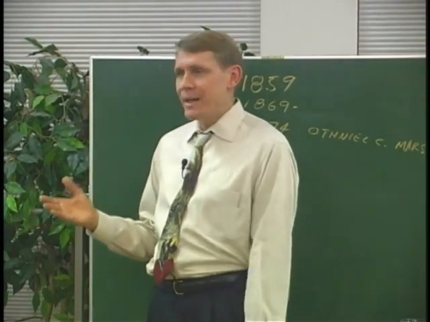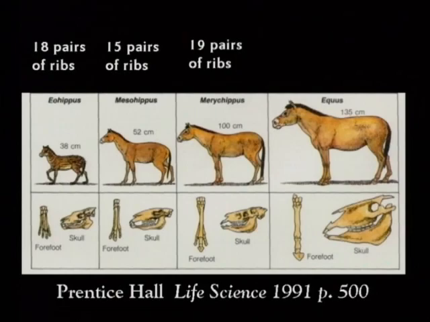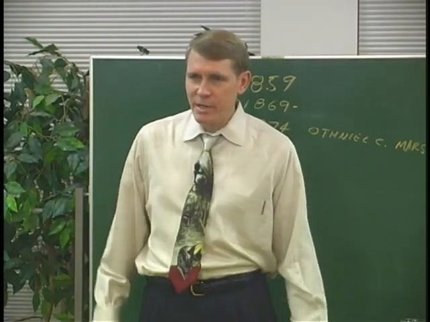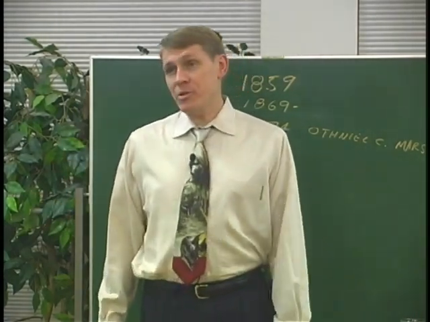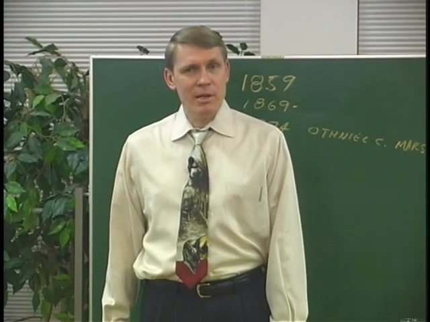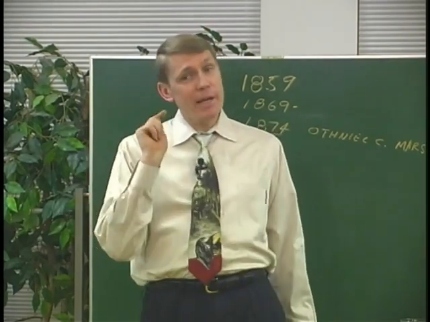Then the next so-called ancient horse had 19 pairs of ribs. So now you have another major serious problem. How are you going to get all this new nervous system, new muscular system? How's this animal going to survive? What about coordination? What about reproduction? Who's this 19-paired rib horse going to mate with? You got to have a male and a female evolve at the same time, in the same place.